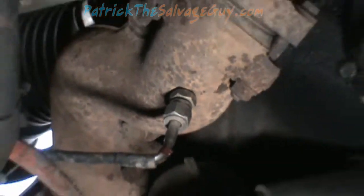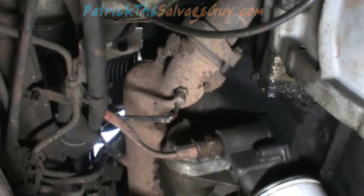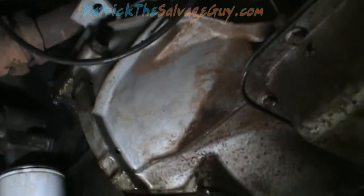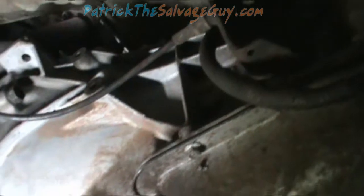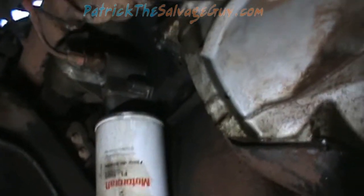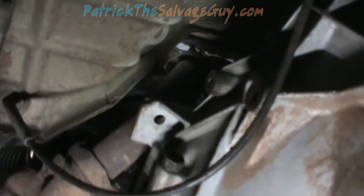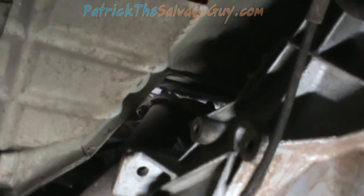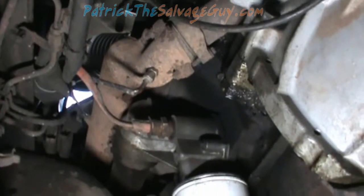The only mod done to this truck was an EGT sensor — I'm really glad and happy with where they placed it, it's going to give a really good reading. You can look at the transmission and all that, but looking at it isn't really going to tell you much unless it's raining fluid. On the back side of the engine, if you're leaking oil, chances are it's coming from the turbo pedestal.